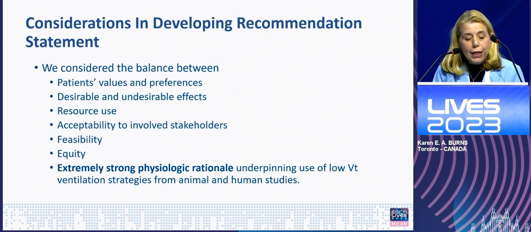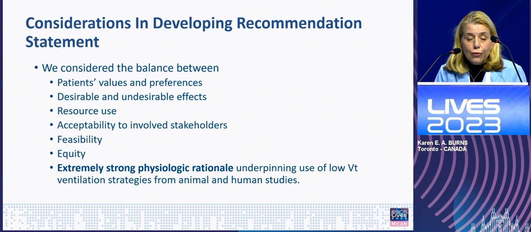I'm going to highlight them here. First of all, we considered the balance between patients' values and preferences. And as Carolyn nicely alluded to, we had several patient and family advisors that were engaged throughout the guideline process and in developing recommendations. We also considered the balance between desirable and undesirable effects of the alternative approaches to mechanical ventilation. We considered resource use. We considered acceptability to all involved stakeholders at the bedside. We considered feasibility. We considered equity.